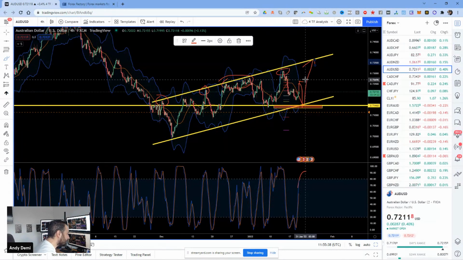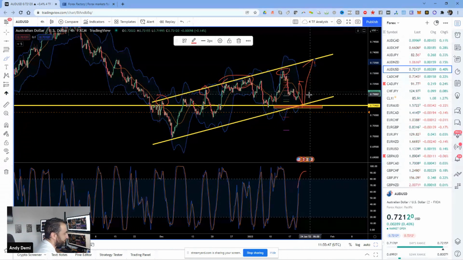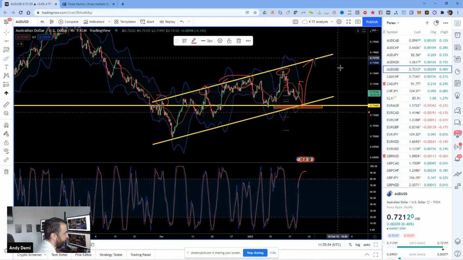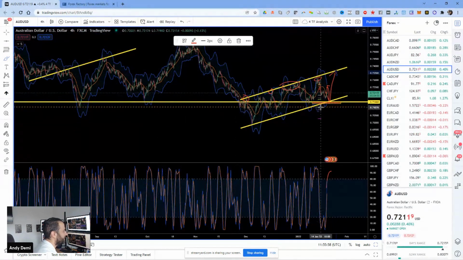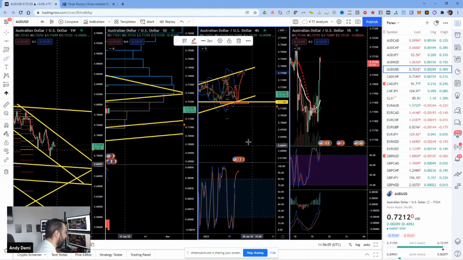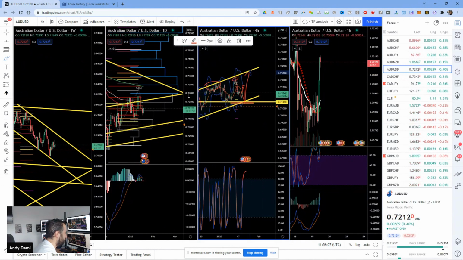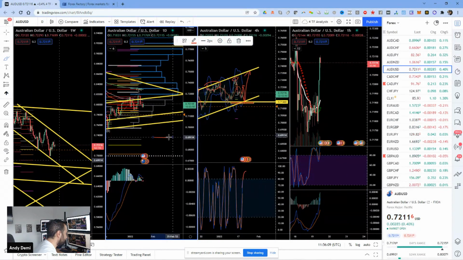So essentially, right now, I want to wait until tomorrow. And then when I wake up, I want to see where we are. And then if we are in the right price point, I'm going to be looking to buy around here. But I do think that, just looking at the price action alone, even if we do go higher, we could still be in line for a move a little bit lower. I'm not going to get into that right now, but I have broken this down on the daily chart.